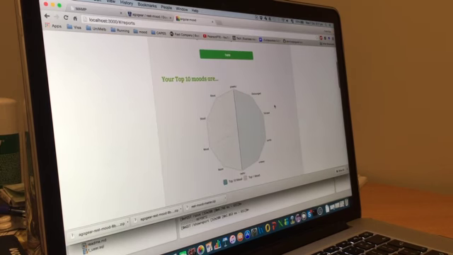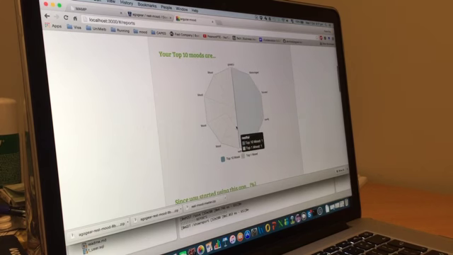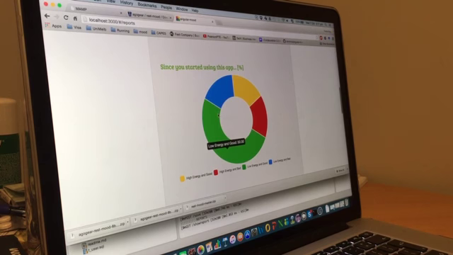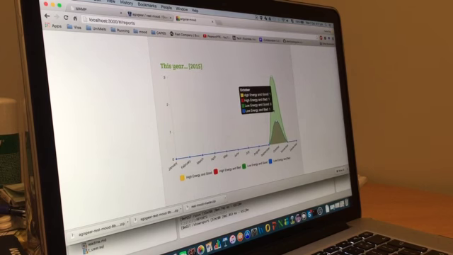So right now we can see, because here we can have 10 different words. We just pick 1, 2, 3, 4, 5, 6, and I'm comparing. This graphic shows the top 10 moods since the beginning of using this app. And here we can see the quadrants. So we have 50% or 3 moods that are in the green quadrant, and the other ones have the same percentage, 1 word each. And here we can see the same, but organized based on month.